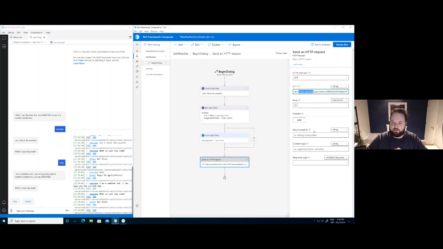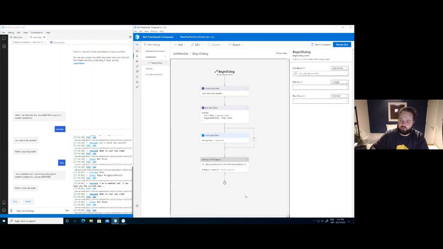You can add headers and so on. We want to save the results from that call, of course, and in this case we'll save it just within our dialog because we don't need it within the conversation or on user level. And we say dialog.api/response. I will tell that the response type is JSON.